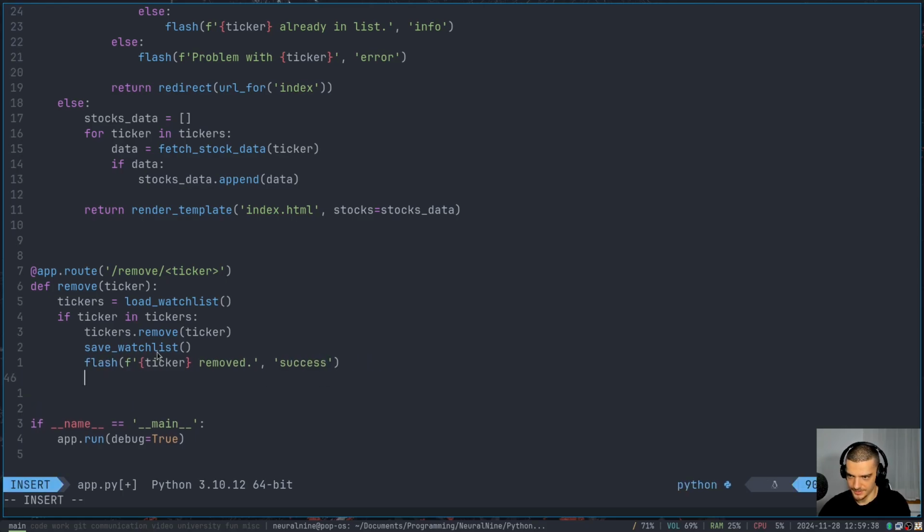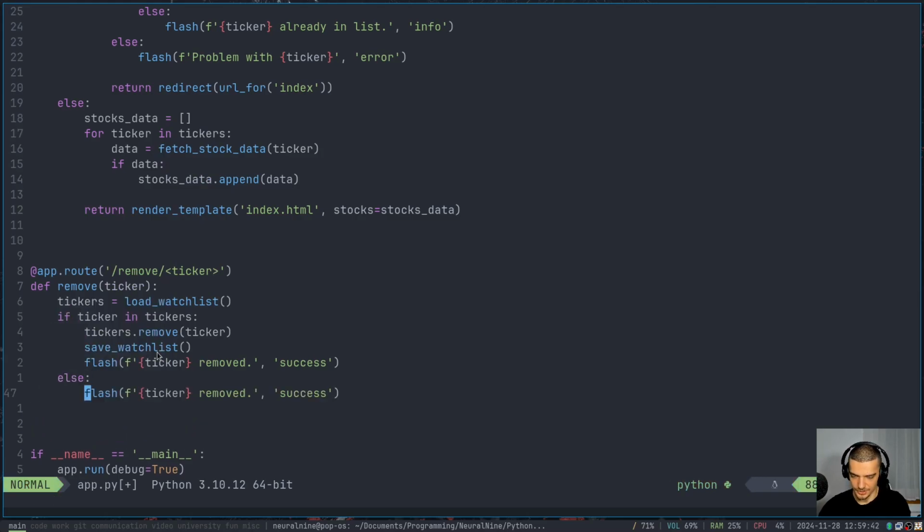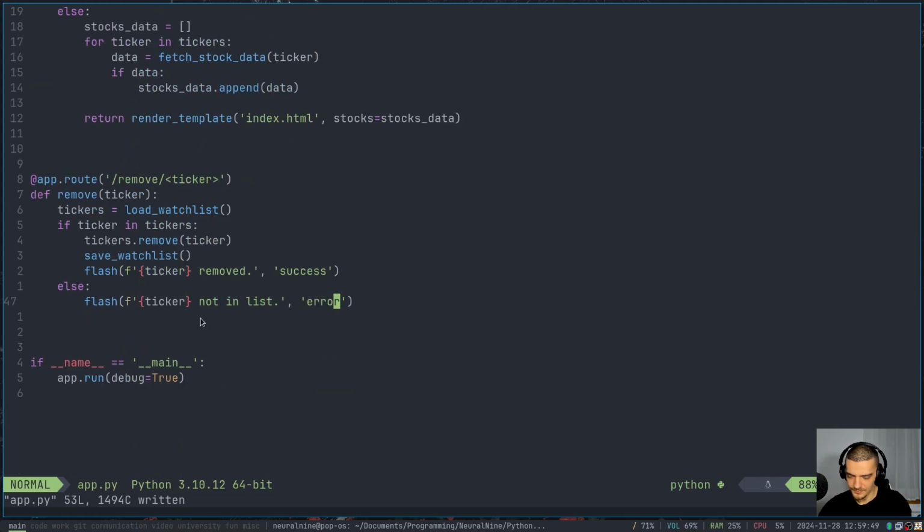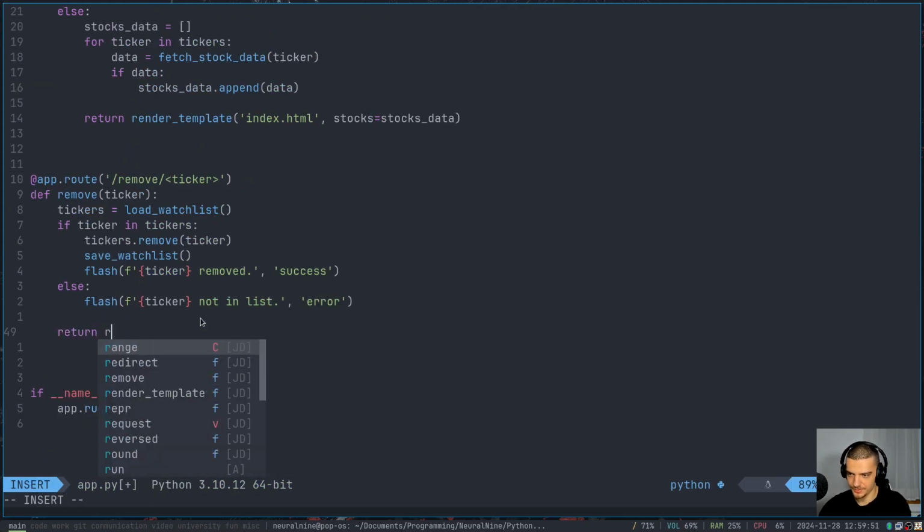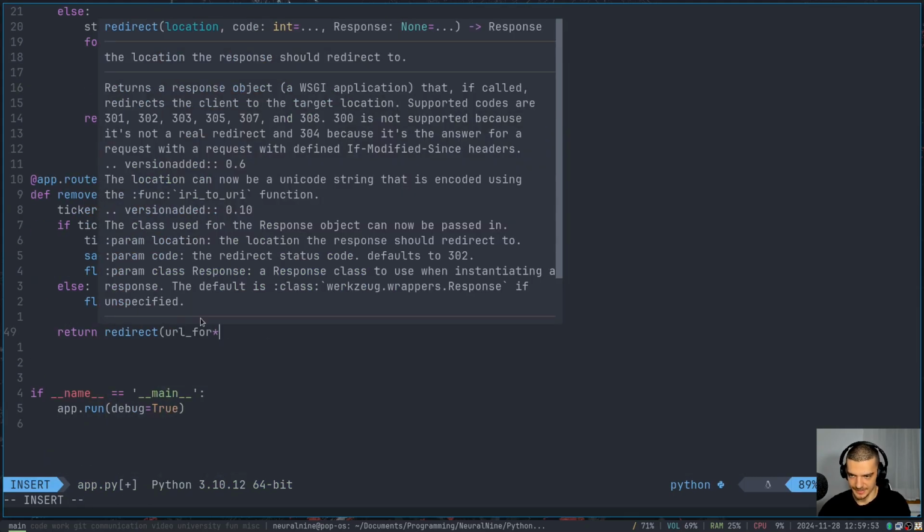And otherwise, we're going to say that this was not part of the list, not in list, error. And in the end, we want to redirect to index again.